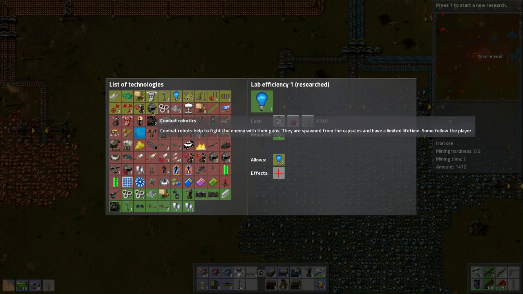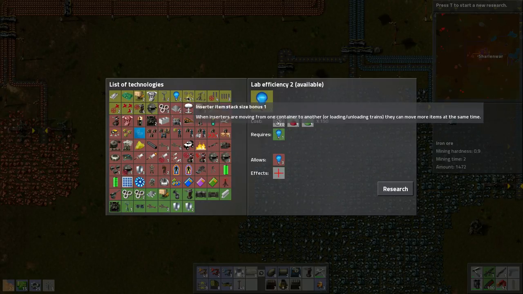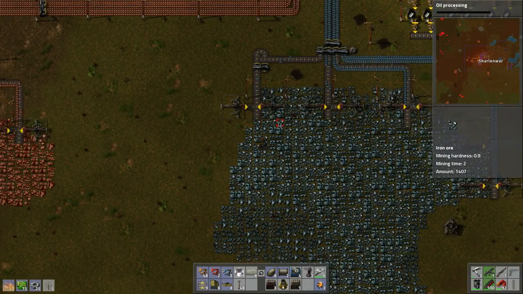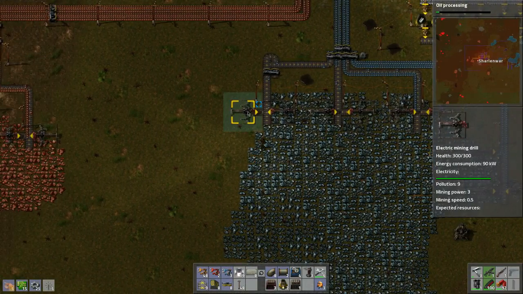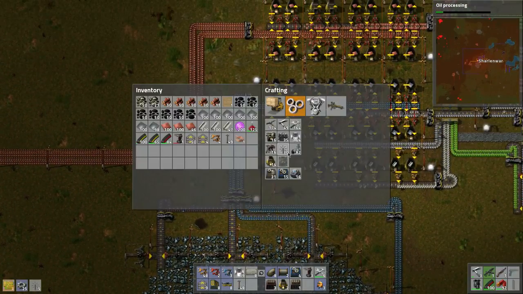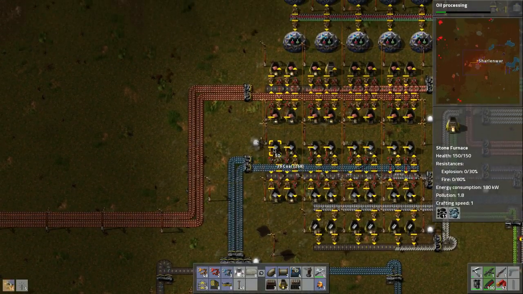Let's look at our research here. What can we do? We can do more lab efficiency. Or we can do oil processing. Bullet shooting speed. Let's do oil processing. We don't really need it, but the research is there. Okay, so now, because this one is done, I want to add another layer onto the bottom of this one here. So while we're waiting for those, let's check on the fuel here. It looks like we need to refuel a lot of these, so let's do that.